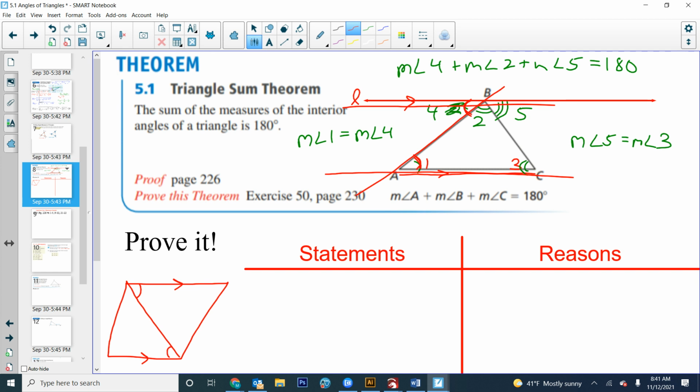Prove that those two triangles are congruent. That's what this chapter is all about. Prove those two triangles are congruent. Well, it's going to be helpful to be able to say a pair of angles are congruent, right? Alternate interior. We're going to see that a lot. 5 and 3 are also alternate interior. So instead of 4, I could put in a 1. Instead of 5, I could put in a 3. That's called substitution. So I would write my new equation, substitution.